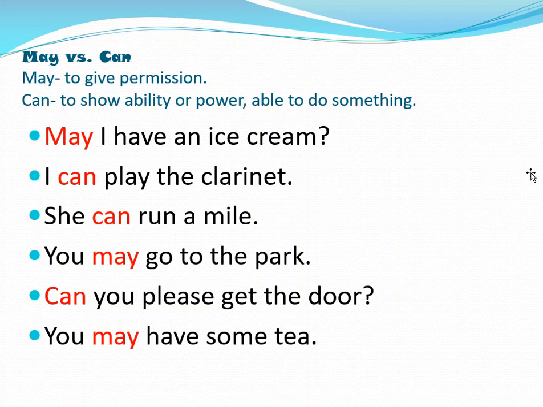That's why they use the word may. Can you please get the door? This person was asking someone if they had the ability to go get the door in that moment. And then you may have some tea, meaning that person was giving the other person permission to get some tea.